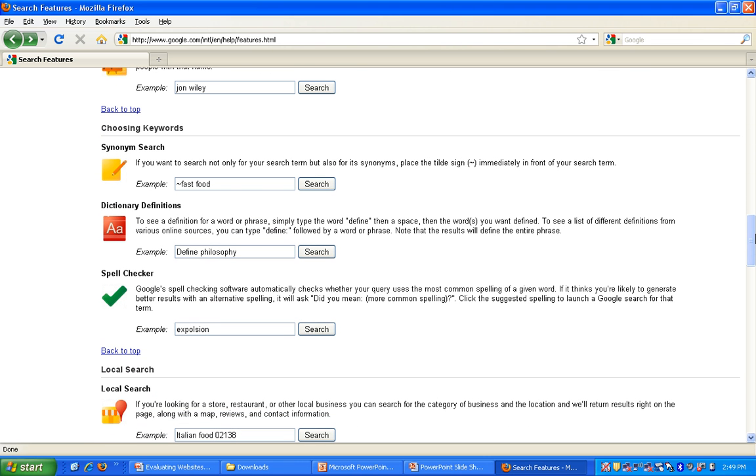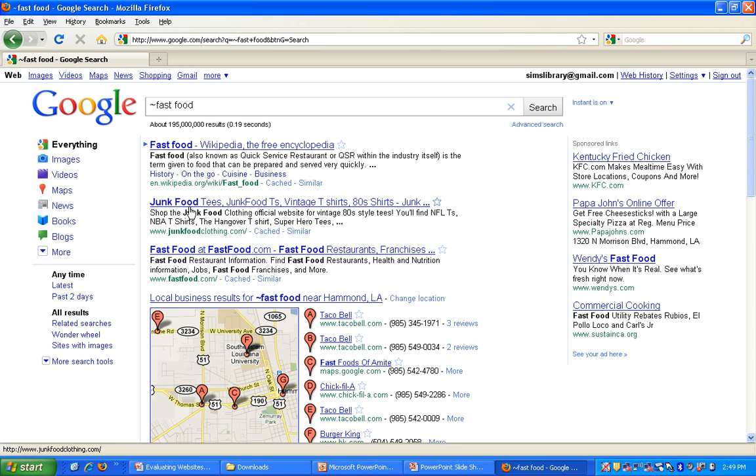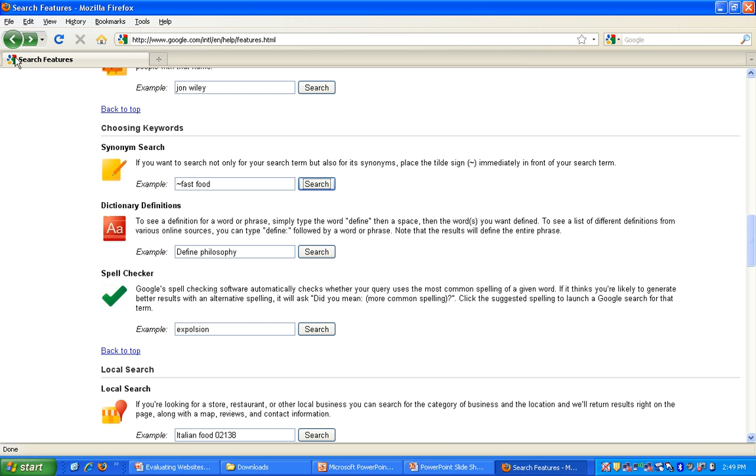And then this can be extremely helpful when you're looking for terms to search for and looking for keywords. So you can do a synonym search where you put the little tilde mark, the wavy line, in front of a term, and it'll search for synonyms. So if I search for fast food, probably I'll also get things about junk food here. So that's a really good trick to use for Google, especially if you are searching for terms like teenagers. There's a million different words for teenagers, adolescents, juveniles, all kinds of stuff. So this can be very helpful.